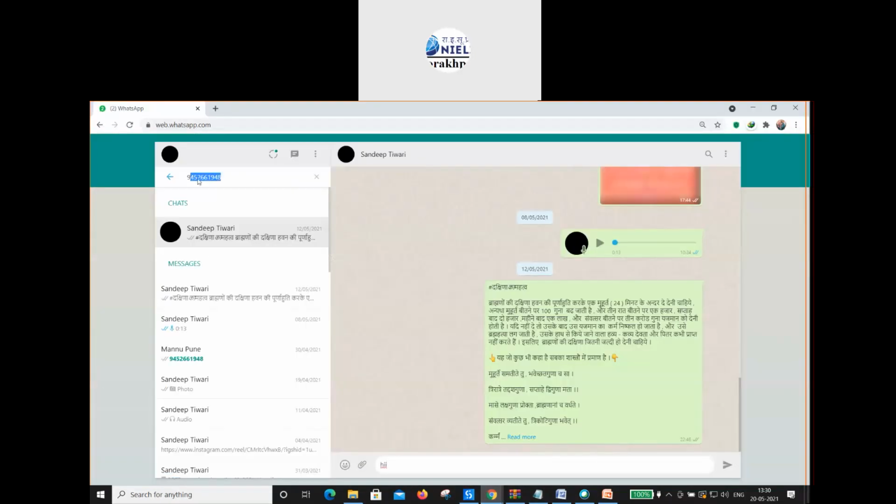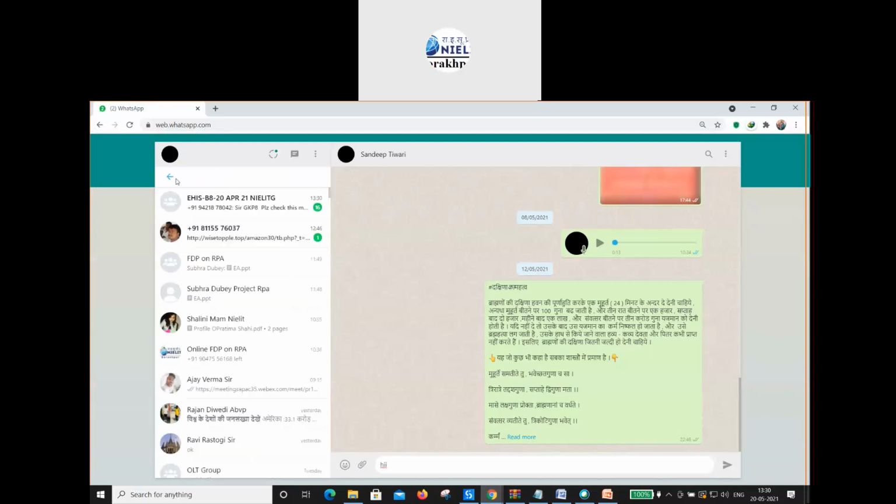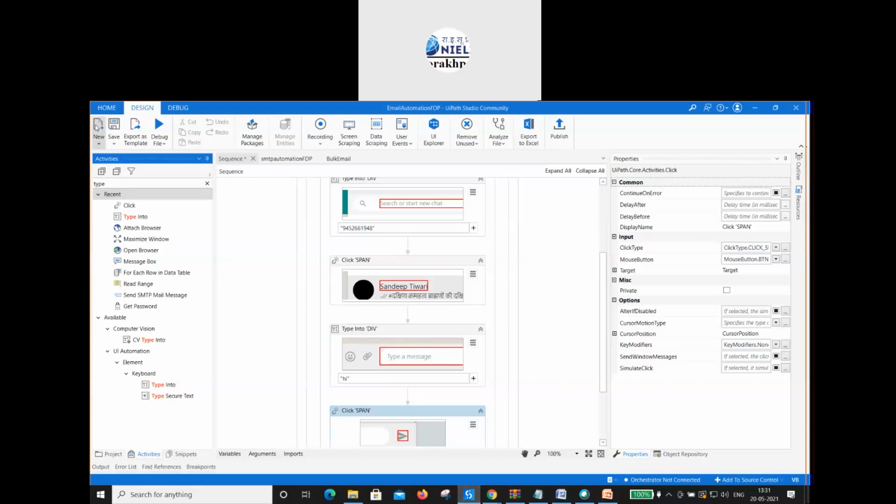Now switch my bot to its initial state and switch to our bot. Simply run our file.